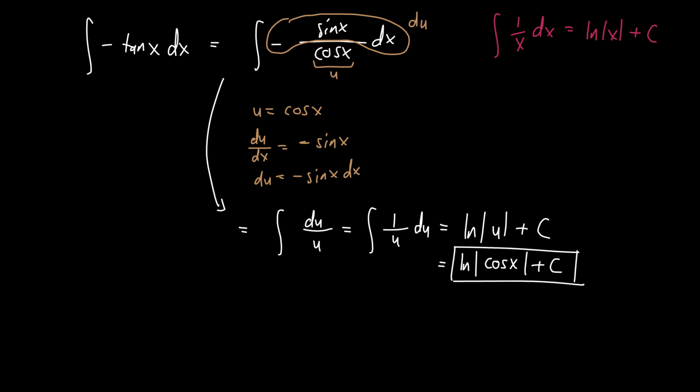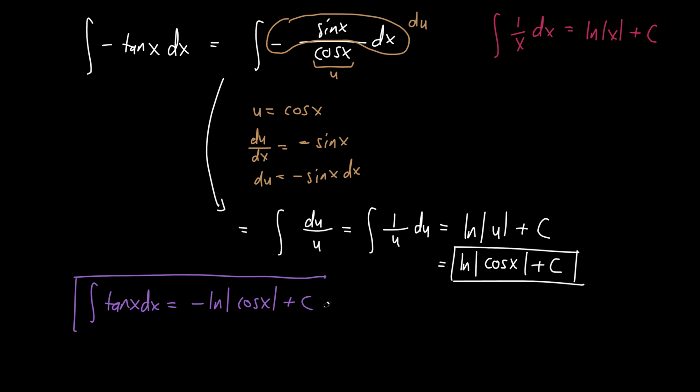Okay. Now here, this kind of ends up giving us a rule that could be helpful in the future. It tells us that the integral of tangent of x, note how here all I'm going to do is shift this negative to the other side of my equation here. So integral of tangent of x should be equal to negative natural log of absolute value cosine x plus c. Okay, so in the future, this might be something that we recall and we want to use, but if not, we could go ahead and easily derive it again by remembering that tangent can be rewritten as sine over cosine.